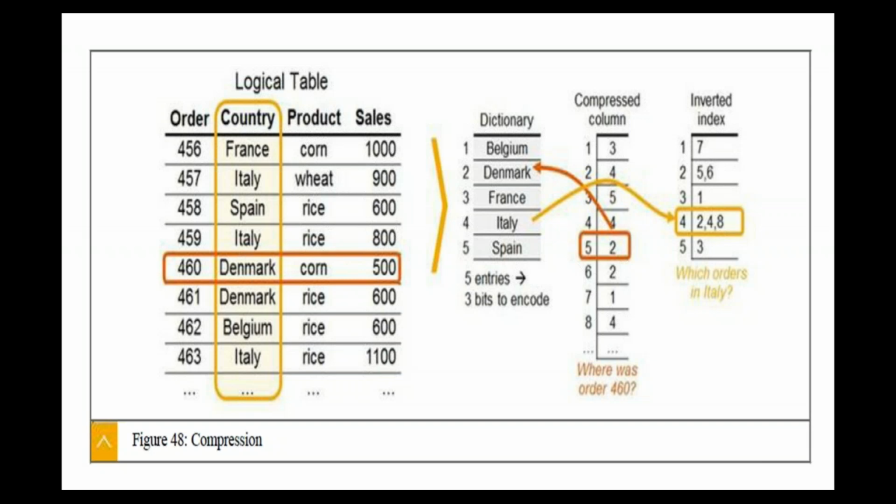So now we are coming to that surrogate ID. See, let's say we have this Denmark. Denmark is repeated twice, for the 460 Denmark product COM, COM and 500. Now this Denmark data, we are repeating it. For Denmark data, we have this surrogate ID, that index. The index will be created, and we have this index. If you see, for Denmark the index is something like 4.